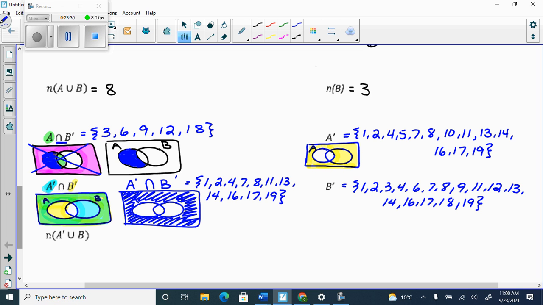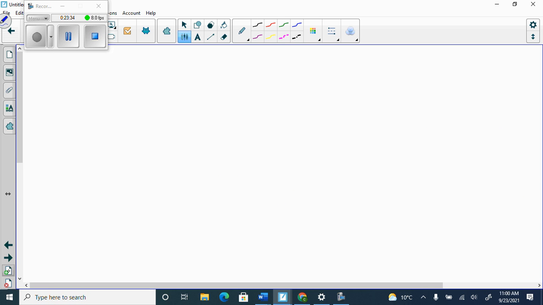Grab out a piece of paper. So, I'm going to give you A, B, and I'm not even going to give you the symbol in between yet. I'm just going to give you A, B, and then after you shade, I'm going to give you the symbol. Okay? Not even giving you the symbol because it doesn't matter right now.